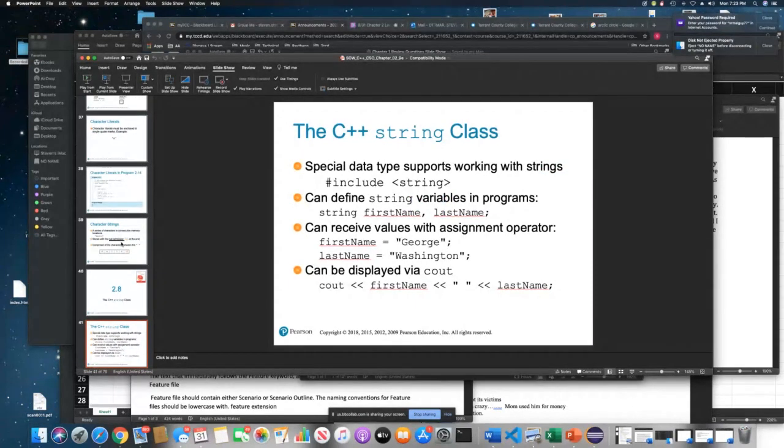With the new version of C++ that I've seen, I think this is outdated. For the C++ string, you must include the preprocessor directive string. So for any quizzes and exams and for your writing programs, you need to include string. The previous version of C++, you could use string without the preprocessor directive, and you would have no problem until you tried to display or do anything with it, like cin it or cout the variable, then it would have problems. But the newer version seems to make this dated because you can use it without it, but we can test that in lab. For us to use string, we must include this preprocessor directive. So now you have 2 preprocessors that you need to be aware of, iostream, and now you have string.